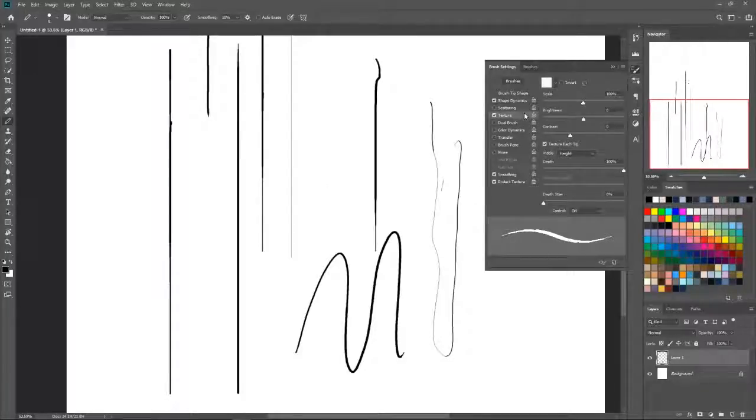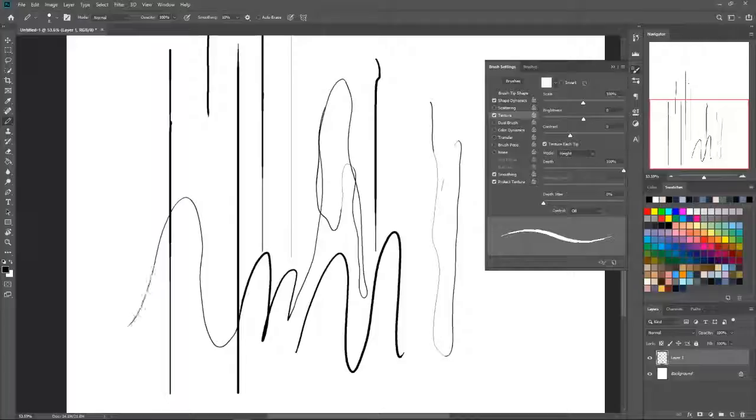But the problem is, I don't fully understand exactly what the texture toggle does here. So depending on the brush setting that you are using, texture is going to do different things, and you might have to alter the settings to make it so the added texture isn't noticeable if you're wanting to have it be exactly the same but just with the minimum diameter pressure settings. So you're definitely going to have to play around with how that setting affects your brushes when you actually try and use this.